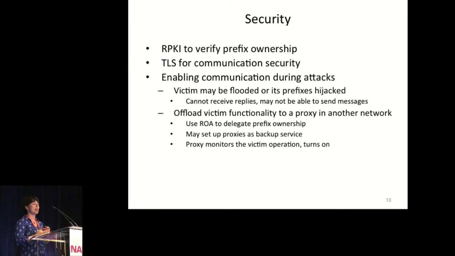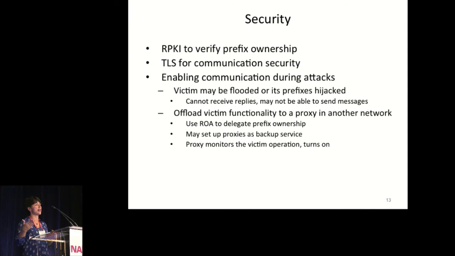Now I'll talk about security. Security is very important. We don't want people controlling anybody's traffic or routes but their own. And so we propose use of RPKI to verify ownership. When you send requests for SENSS services, you attach the RPKI certificate, the ISPs validate it, and only if it's valid, they will take actions. So you can only affect traffic for your prefixes and routes for your prefixes.